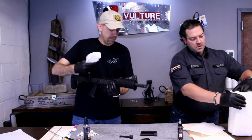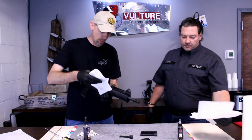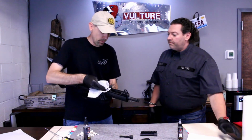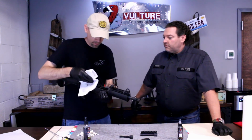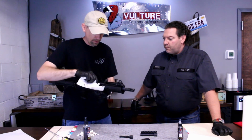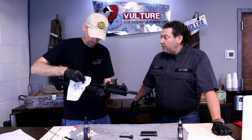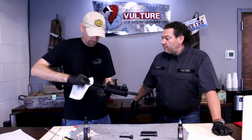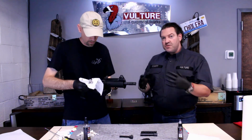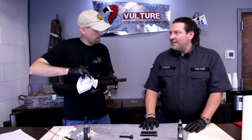So we've got a mixture of metals, a couple different finishes on here, as well as polymers. And you were saying that because this is non-corrosive, you can obviously get it on all the different polymers. Yep. Definitely. How about different wood finishes? No problem. I wouldn't leave it on there for very long, but to wipe it down, throw a little bit of liquid Freakiness on a rag or whatever, wipe everything down to make sure there's no residue. Definitely. Wood is one of those things that you don't really want to leave anything on because of the varnish.